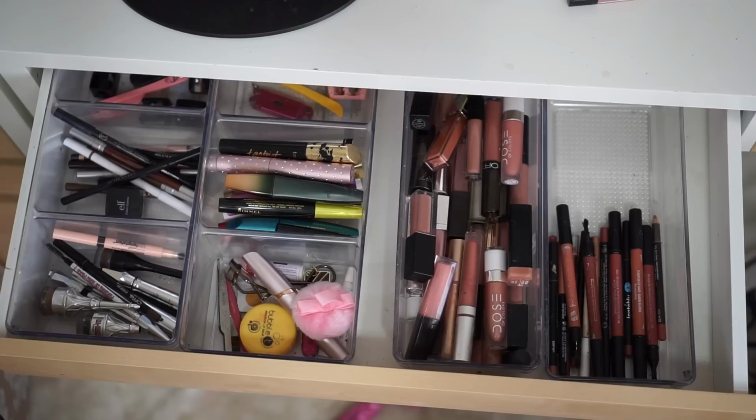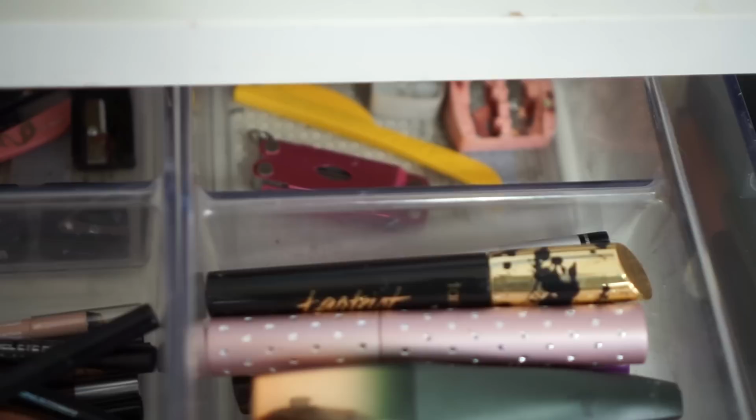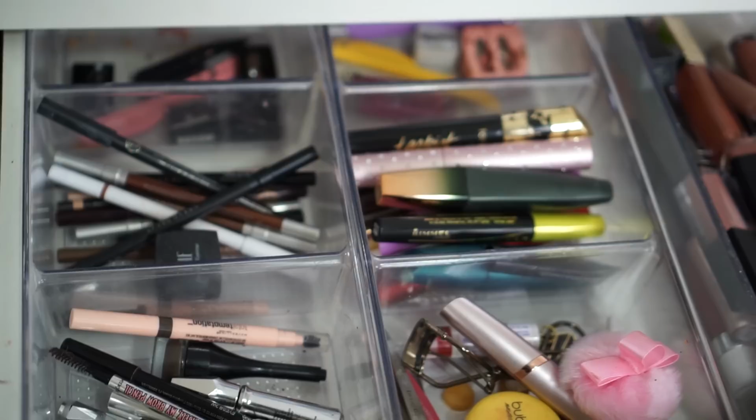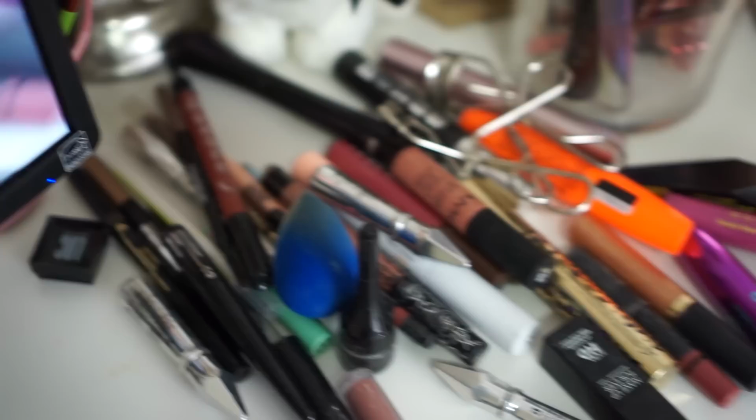All right, there it is. So now I can close this drawer nicely. That definitely took a lot longer than I was expecting. So what I am gonna do is go ahead and upload this first and go through my other drawer another day. But I definitely made great progress and I'm really happy with this drawer now. I can actually close it. Love everything in here. Definitely good everyday stuff that I can actually use. And then back over here is all the things from this drawer that I'm going to be giving away. I can finally close it.